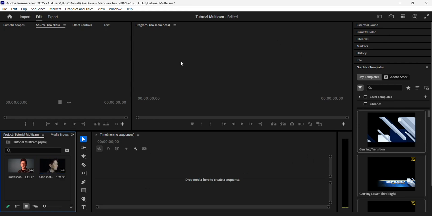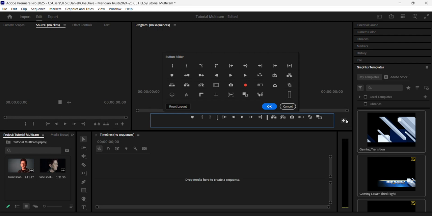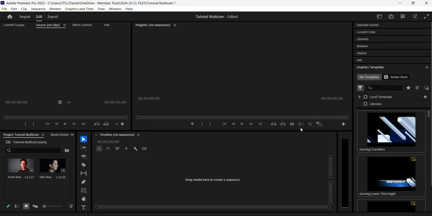Then you're going to make sure that your workspace is set up for multi-camera work, and that means that this bottom bar down here needs to have a specific button on it. Now the button we're looking for, if we add the plus sign here, it will give you access to all the buttons. We want this button here. So it's got a large square with 4 small squares beside it. So if it's not already in your button panel, like mine is, you just drag and drop it, and then it sits there ready to use.